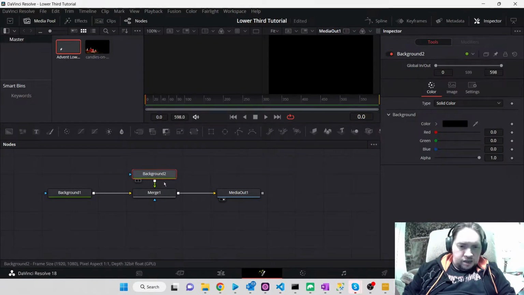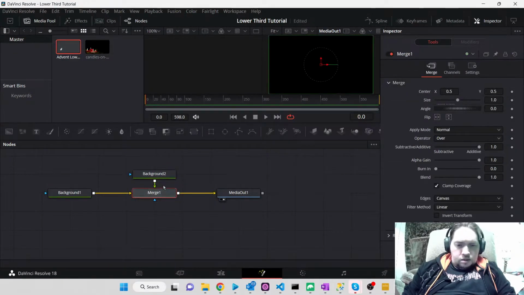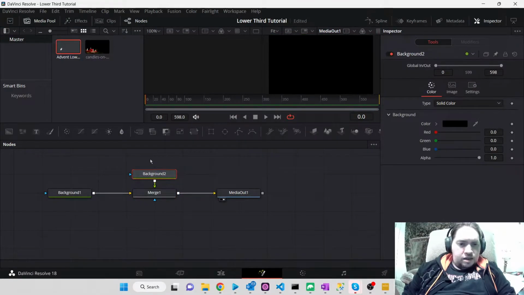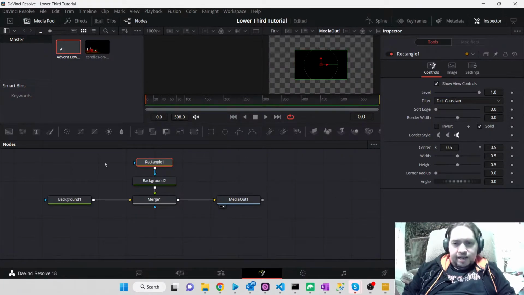Now it becomes a black background, and then what we want to do is take this and apply a rectangle mask here. So here's our rectangle mask, and we just click on that, and now it becomes a rectangle.